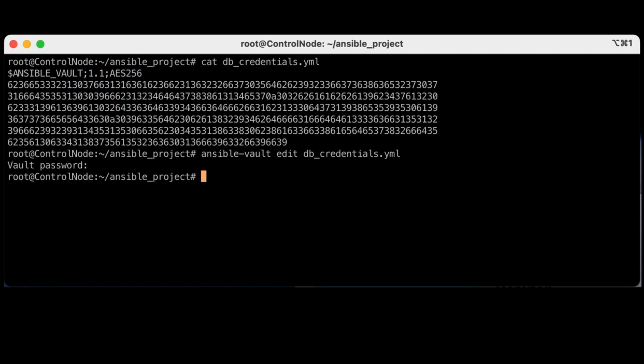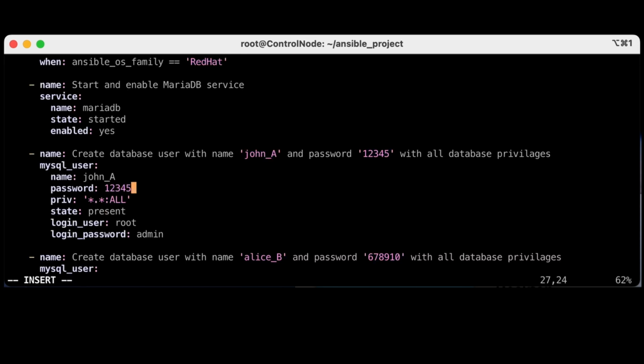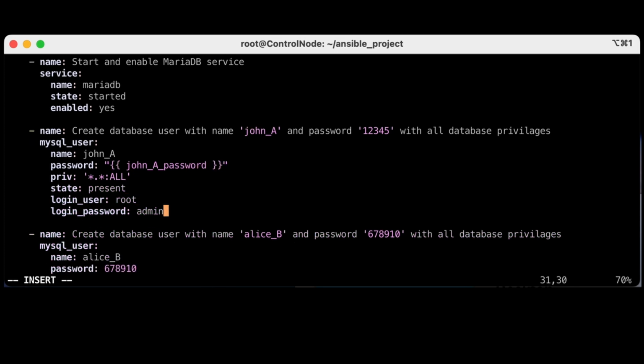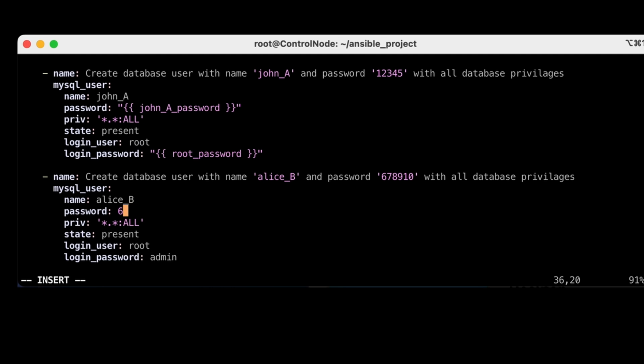So now we can change the passwords from the hard-coded passwords to the variables in the Ansible Vault. So I'm just going to put John A password, so the variables that I have defined in our vault. This variable contains sensitive information. This is why I have it in the vault, of course. And the same I'm going to do for the root password. So when the playbook is run, Ansible will decrypt the variables and will be able to authenticate to the database by reaching for the variables that are in the vault. But let me show you how to do it. Now let me change all of the passwords. So instead of the hard-coded password for Alice, I'm just going to put the variable, and the same for root, and just changing it here.